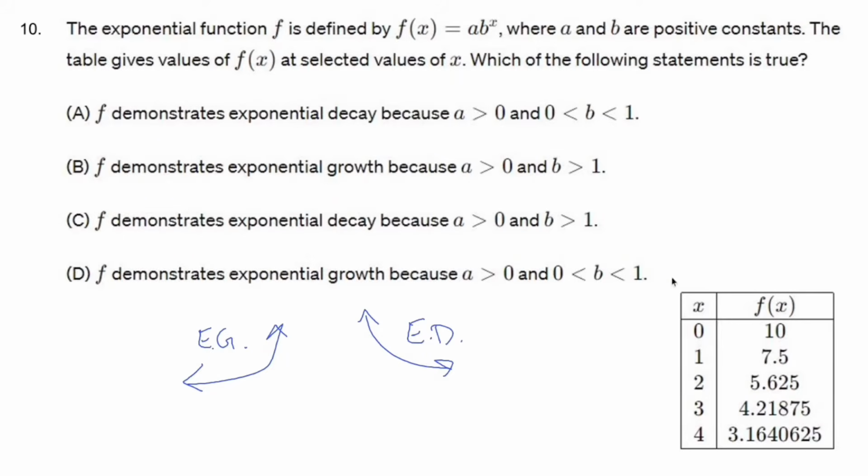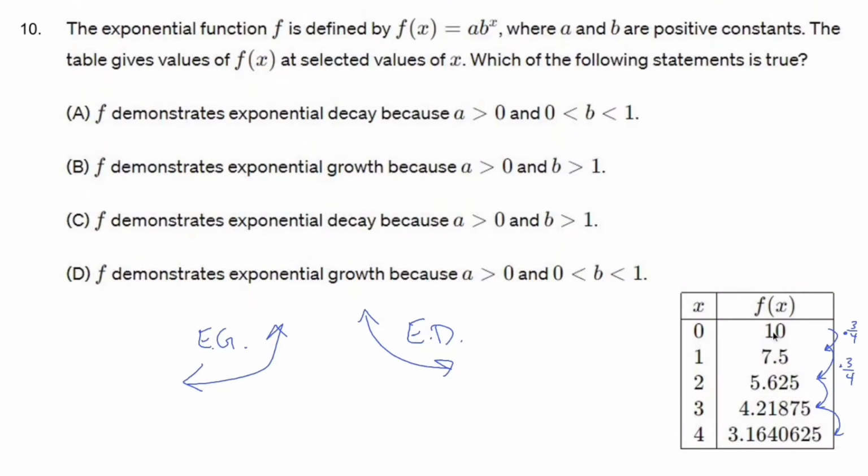Let's say that you had zero clue what you were doing. At the very least, you have a 50-50 shot if you notice that these numbers are getting smaller, which means it would be exponential decay. And it looks like what we're doing to get from 10 to 7.5 is you multiply by 3/4. And I'm assuming that's multiplying by 3/4 again. The math is kind of wonky, but that's going to happen again.